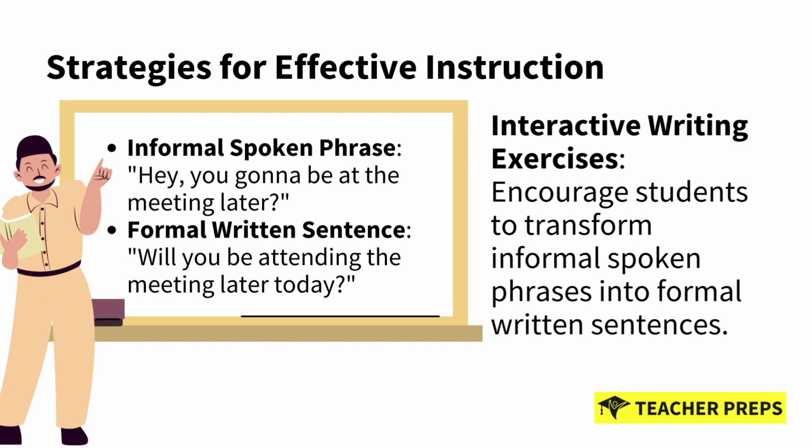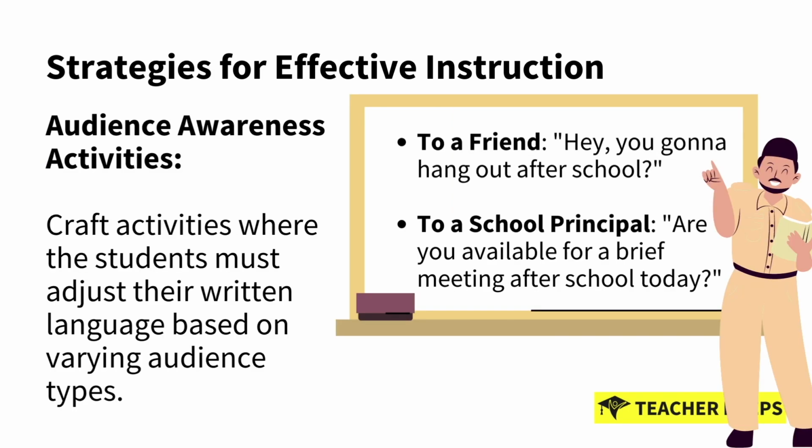Another strategy for recognizing the similarities and differences between spoken and written English is audience awareness activities. Here we want to craft activities where the students must adjust their written language based on varying audience types. For instance, writing a message to a friend versus conveying that same type of message to the principal.